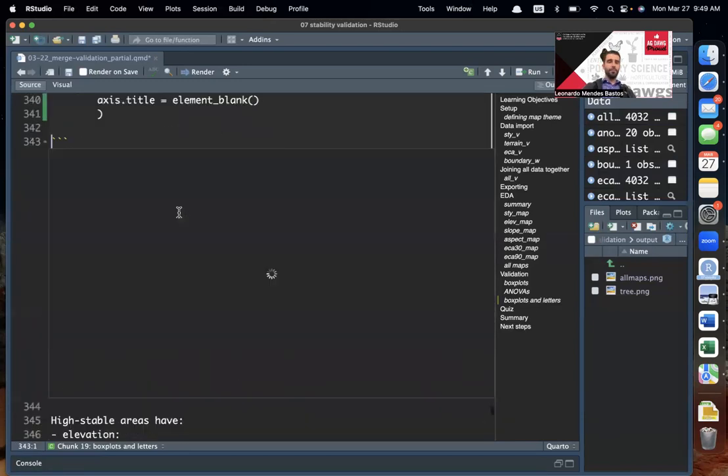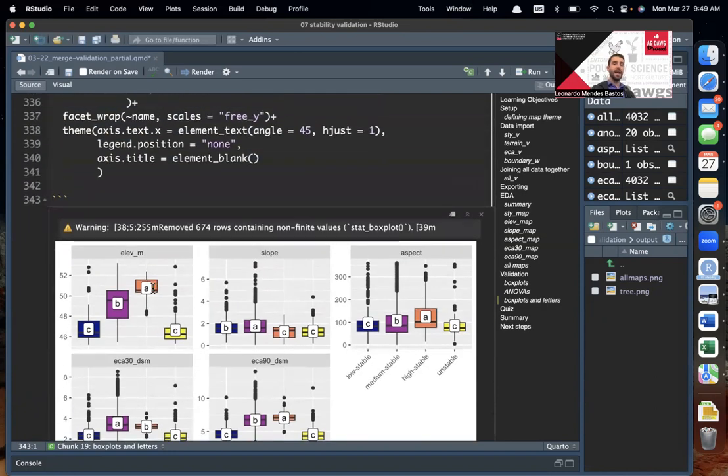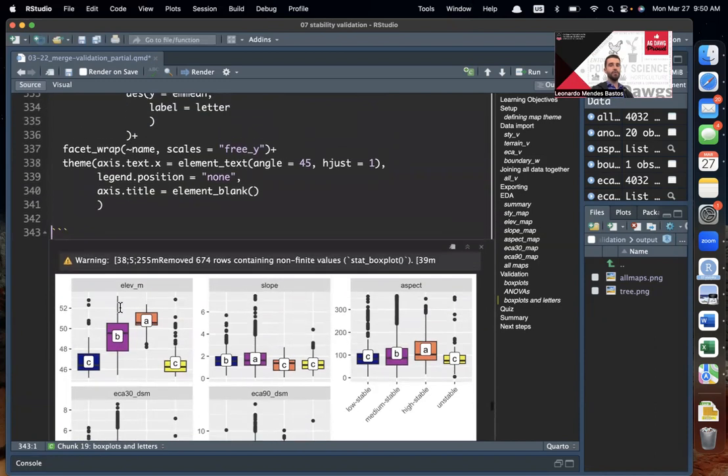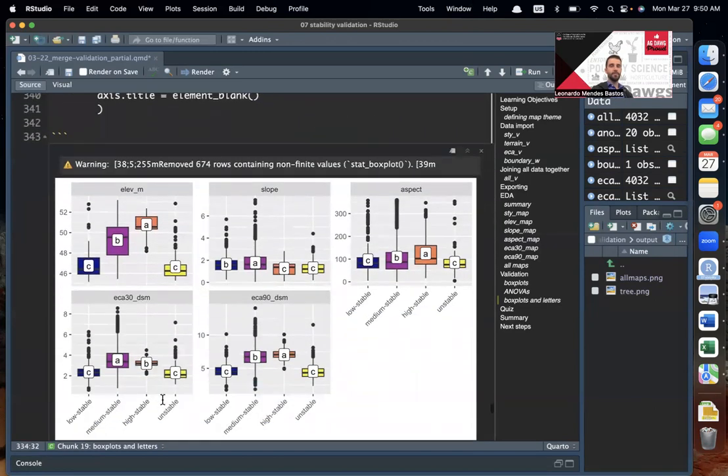Now, if you run it, let's see, there we go. It basically knows exactly where to put the letters. On the x-axis, it's putting them on the ASTI class using that column. On the y-axis, it knows where to place the labels because it's placing them right at the mean of that box plot, pretty much, because that's what we told it. And then it's adding the letter to each one of those box plots as well.